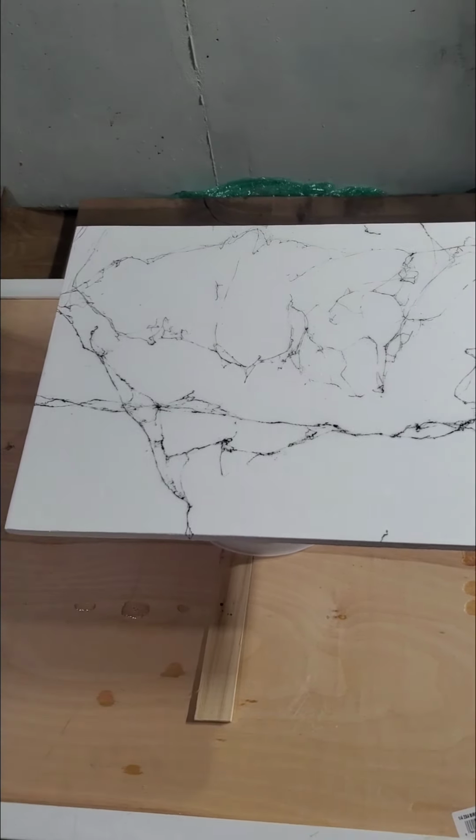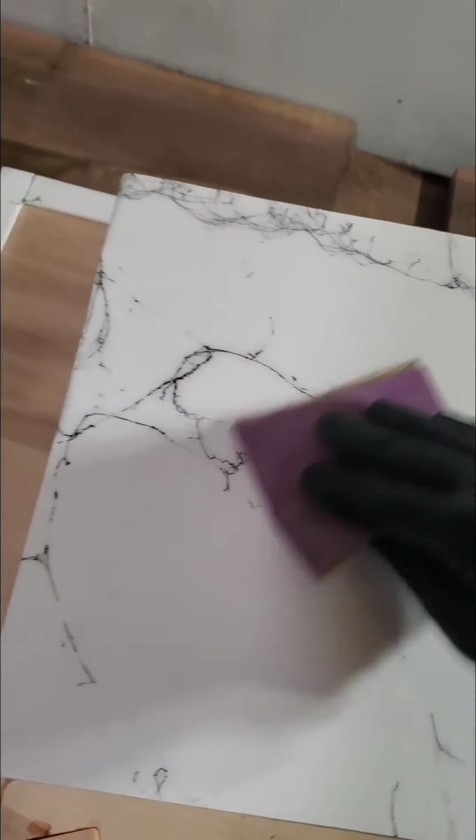So just like that. And what I clean this with is 91% isopropyl. After I'm done here, we're going to take a shop vac and get all this dust off, and then we're going to put just a spritz or two on each one here and clean these off and let them dry. Then we will be ready to mix and do our flood coat.